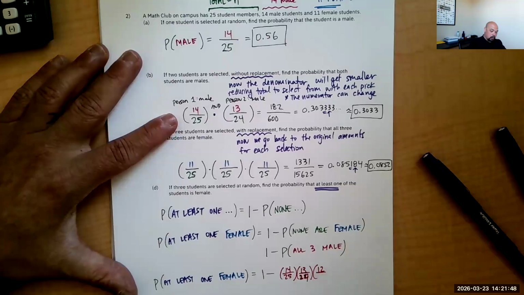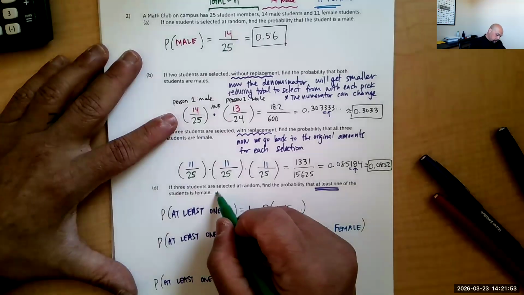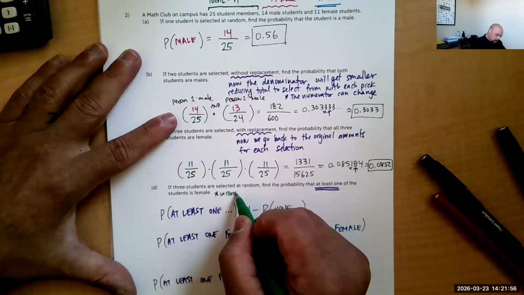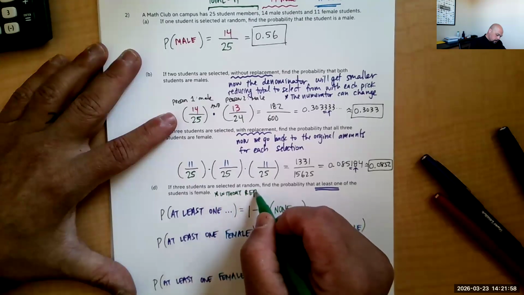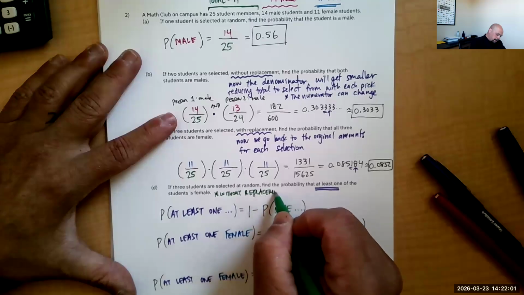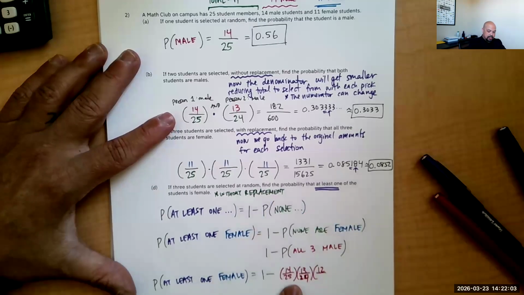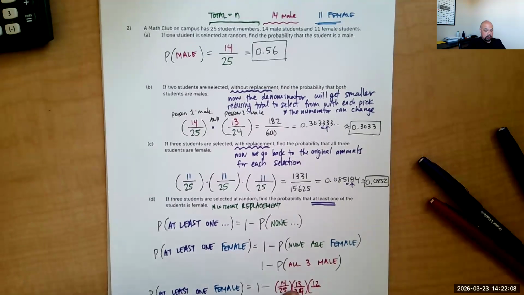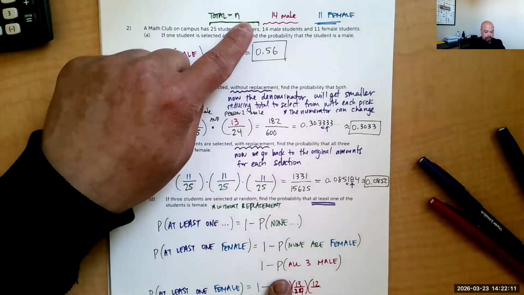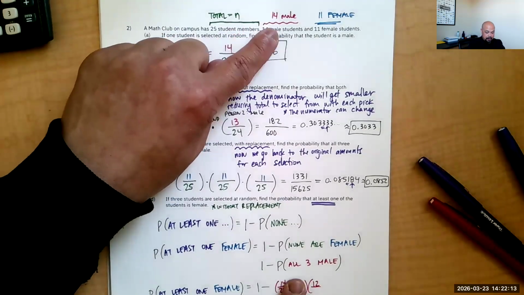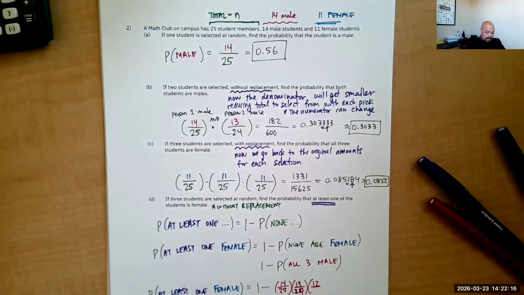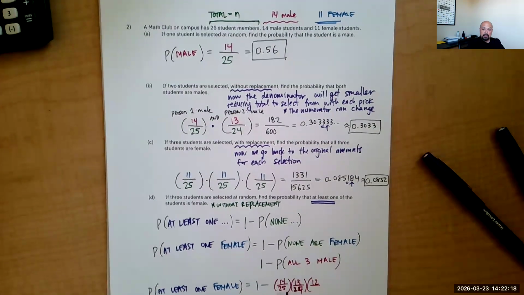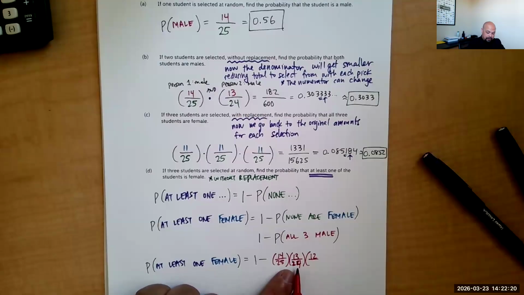Because now if I'm drawing without replacement, let me make this note up here. So we'll clean that up. I'm going to assume that once I make my first selection, we're reducing the amount we have to pick from. We start with 14 males total. If the first person I pick is a male, then there's only 13 left. If the second person I pick is a male as well, now there's only 12 left. And again, 25 students to start. After my first selection, 24 left. And my third selection, 23 people left, right?